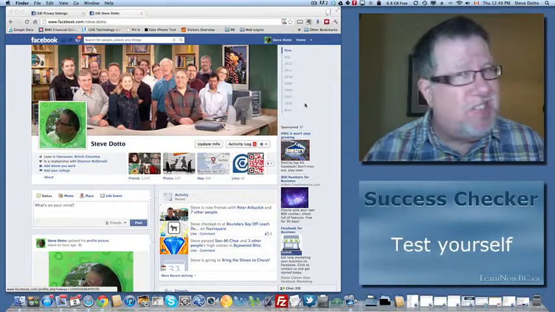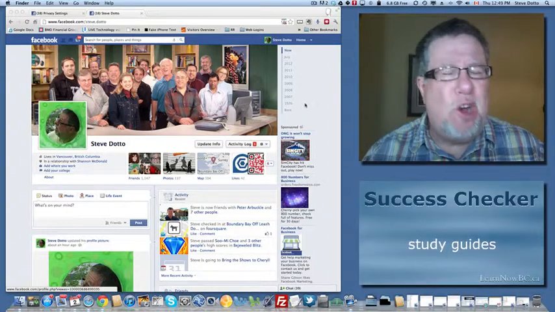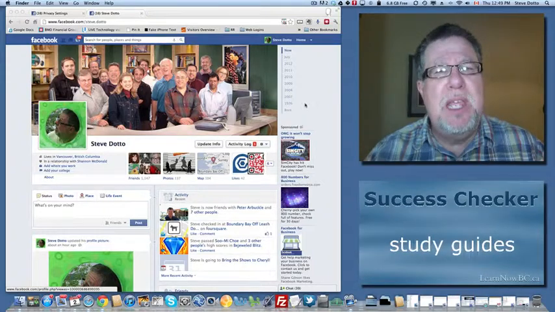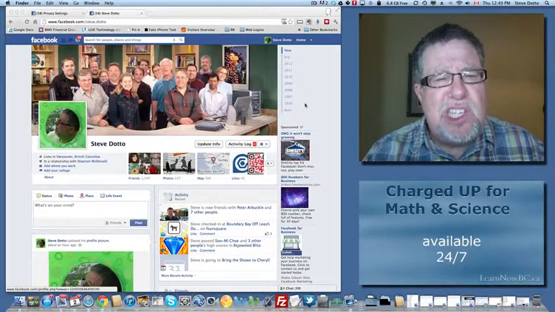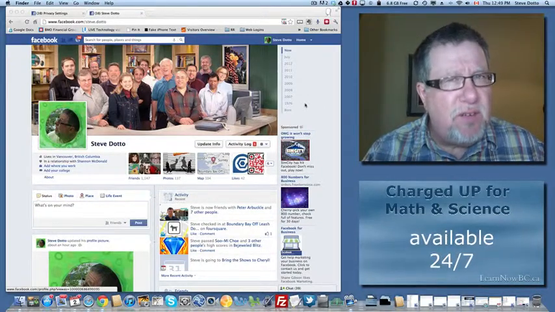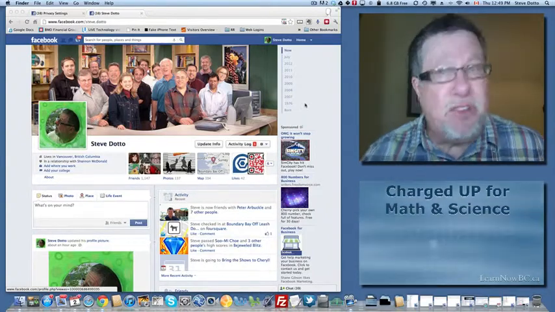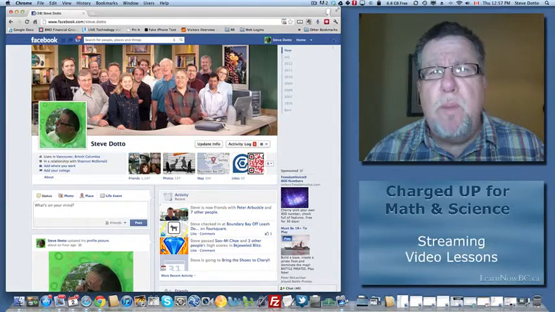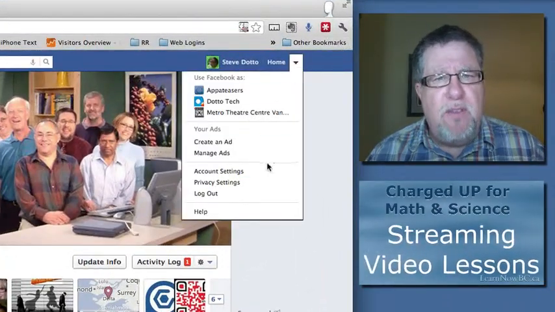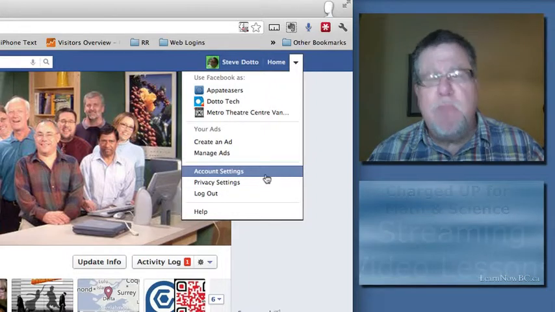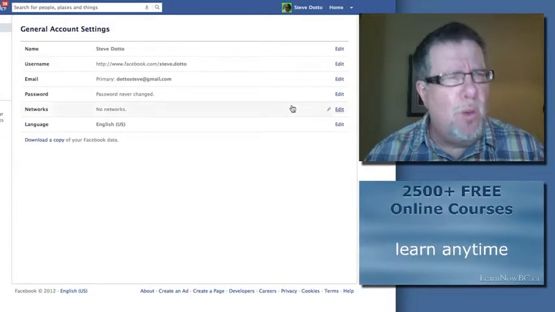Now, Facebook does not make it particularly easy. I think they try to make it easy, but they tend to overcomplicate things a little bit in setting up your privacy settings and account settings. Plus, you can reset your settings from several different locations in Facebook, so it sometimes gets a little bit confusing. Let's see if we can demystify it a little bit for you. If you go up into the upper right-hand corner of your Facebook page and click on the little down arrow, you find account and privacy settings. Now, I'm not going to go through each and every setting for you, but I'm going to talk you through the most important ones right now.